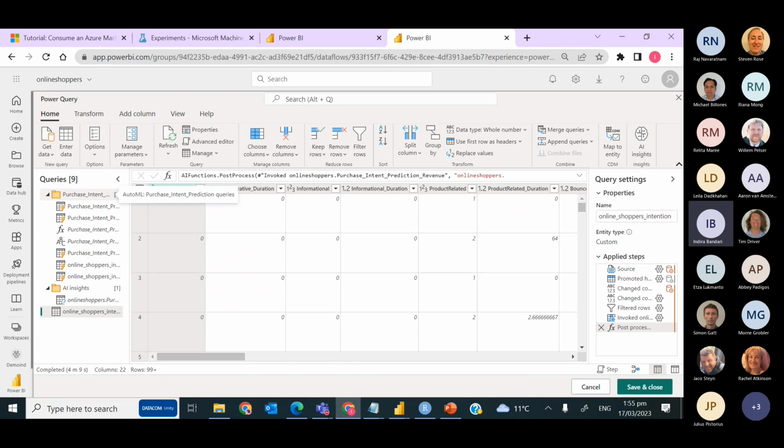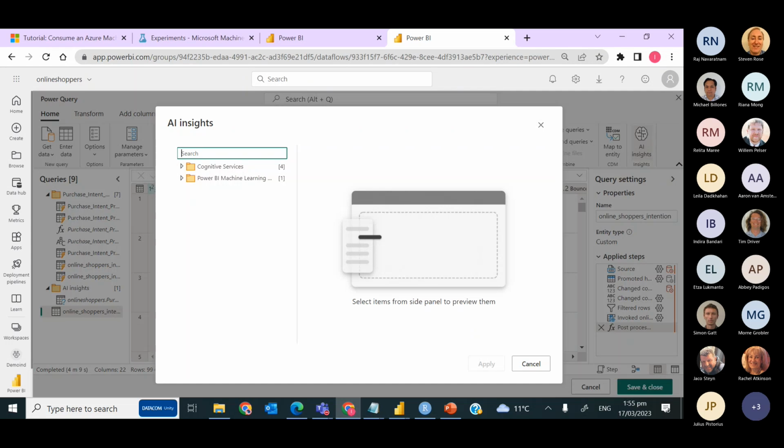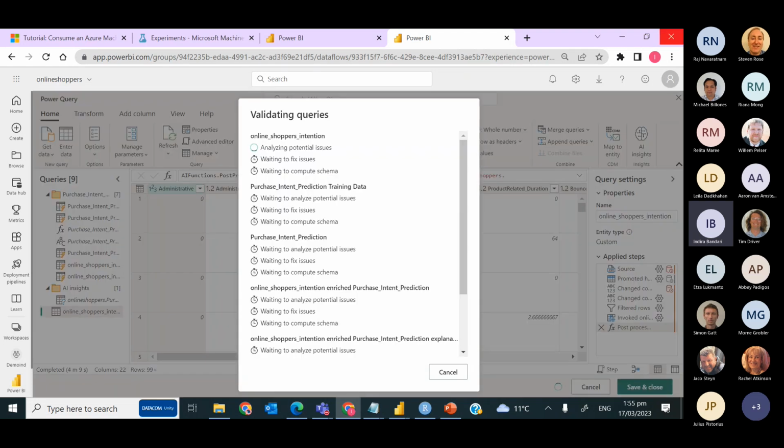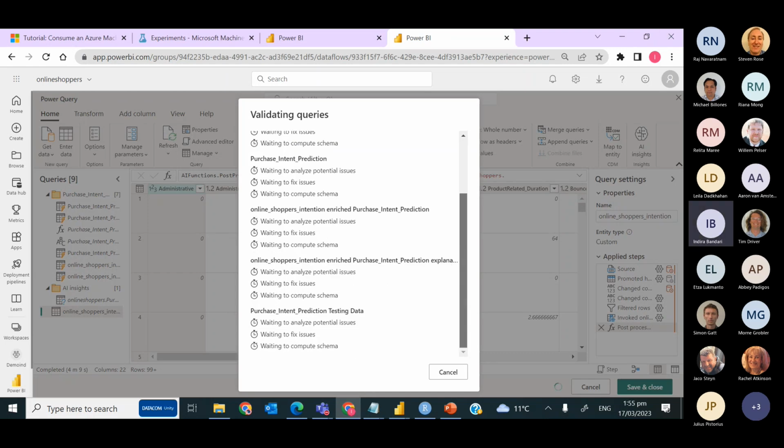Okay, so here when I did data insights, yeah, when I save this and save and close, that's where I think I got the error. So this was not working. Hopefully, if it works, then well and good, we can consume the model, the data flow.